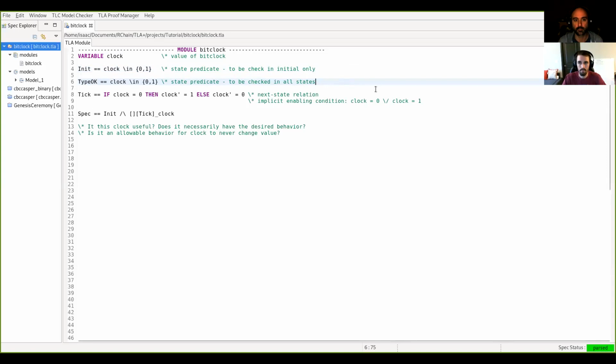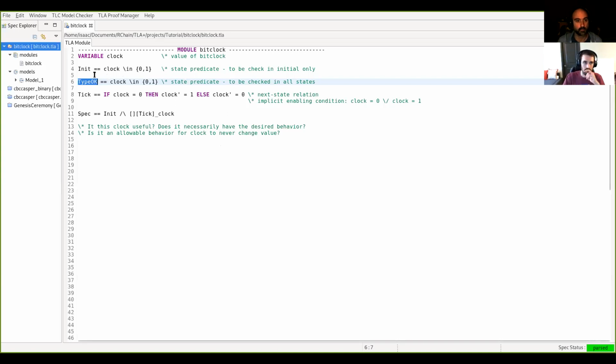I mean, this is valid for all transitions. Yeah, so this is a state formula, or a state predicate specifically, because it's a state formula that's Boolean valued. In general, you can have state formulas and you can have action formulas. These two things are state formulas technically. Well, okay, maybe this might not be so correct because I'm not using it in the way that I want to test it in every single state. Type OK, I am using it as a state predicate, and I want to test that it's true in every single state of the behavior.